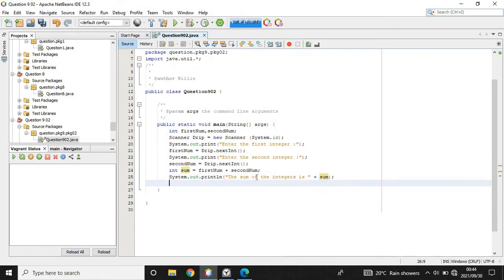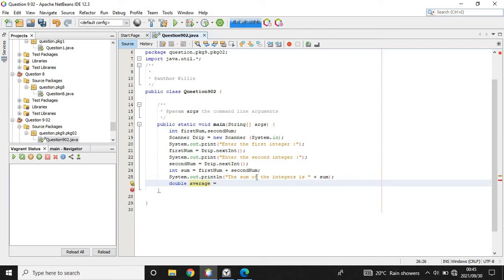Now we want to display the average. We could declare average using double, because you saw a decimal value was represented. Average is fine.